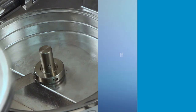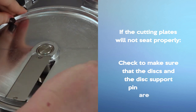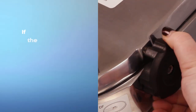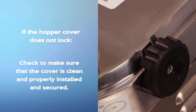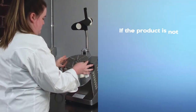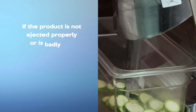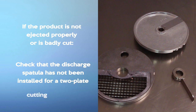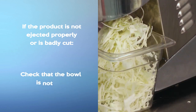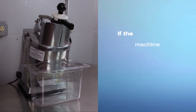Troubleshooting. If the cutting plates will not seat properly, check to make sure that the discs and the disc support pin are clean. If the hopper cover does not lock, check to make sure that the cover is clean and properly installed and secured. If the product is not cut correctly, check to make sure that the blade is not worn. If the product is not ejected properly or is badly cut, check that the discharge spatula has not been installed for a two-plate cutting operation, check that the bowl is not full, and make sure that the ejection chute is not obstructed.